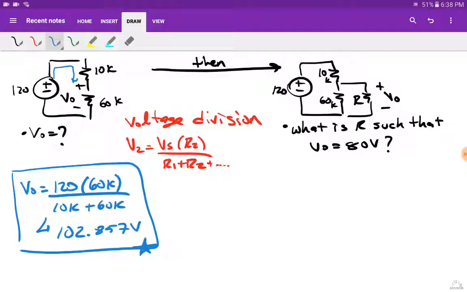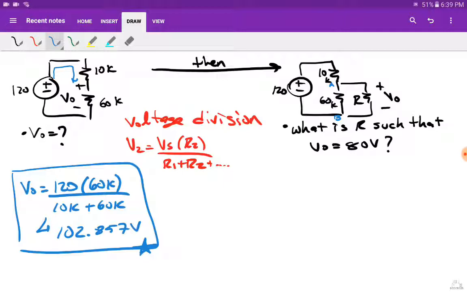So now let's come to the second circuit and evaluate what's happening. I've got the same circuit, but I've attached a resistor in parallel with the 60. If you call this node A and this node B, the 60 is between A and B, and the R is between A and B. So I know that's in parallel. And they say find R such that V out is 80 volts. Well, if you don't see that it's a voltage divider, that's fine. I want you to see that it's still a voltage divider.